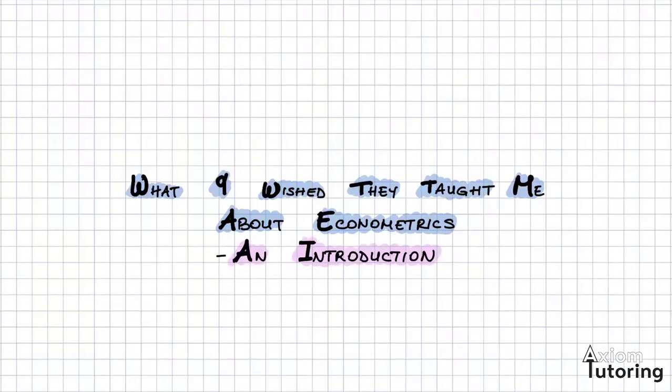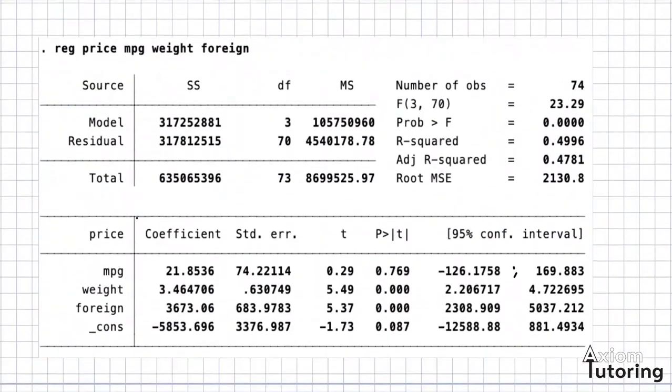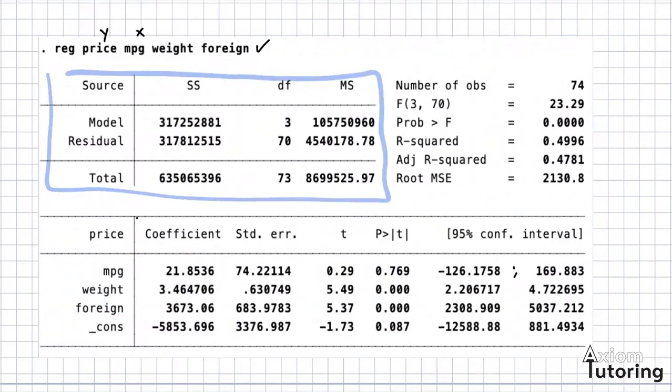We've spent a lot of time already learning how to estimate regressions, how to test hypotheses, how to compare models, and especially we've looked at all of the elements in a regression output. For instance, this is in Stata. We've learned this is the command and we start with y and then add all the other x variables. We have seen all of the elements separately of this table or this block of information in the upper left-hand side. We've also seen how they relate to the F statistic that is on this right-hand side, and then all of the other elements like the R squared and why do we need the adjusted R squared.